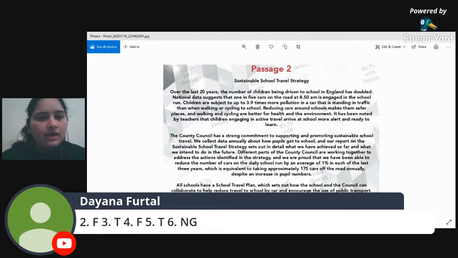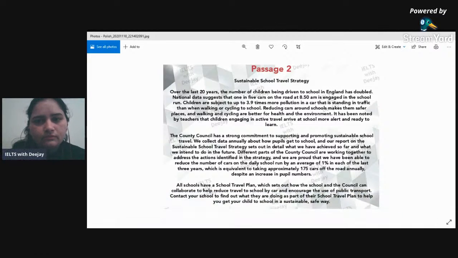Okay. And the last one is to work on your synonyms because if you do not know the synonyms, you will not be able to find the answers. The passages that I found were very simple because I wanted you to learn and understand how to answer the question. Not very simple, but I will say they were simple because the synonyms were very simple. Students, pupils, we all know. But you will get some different type of synonyms in the question.